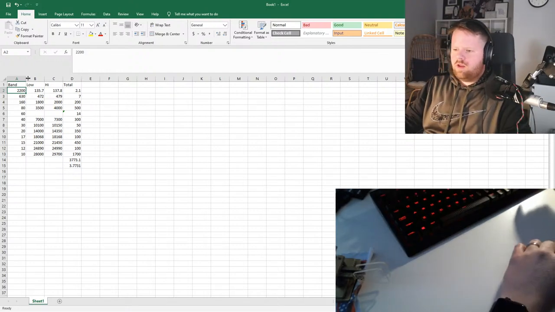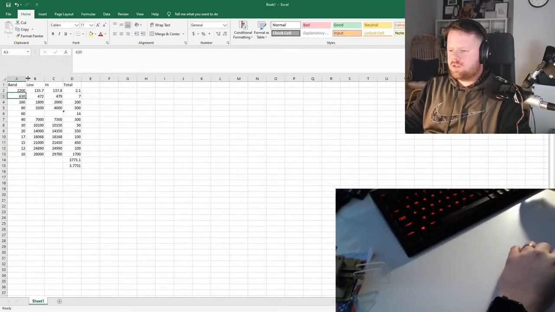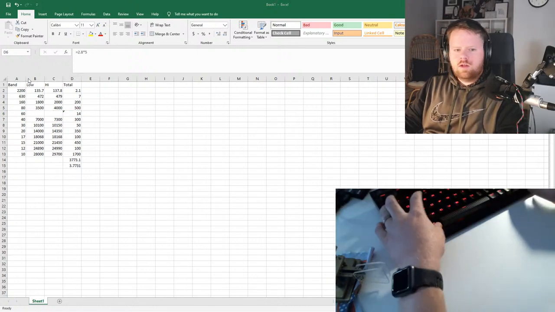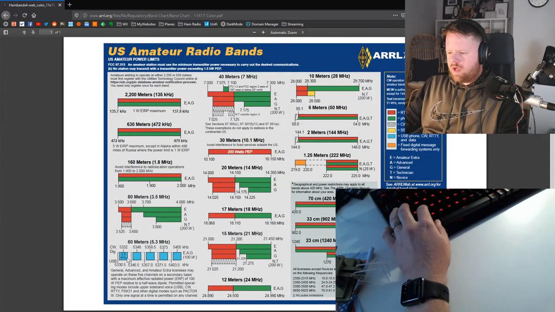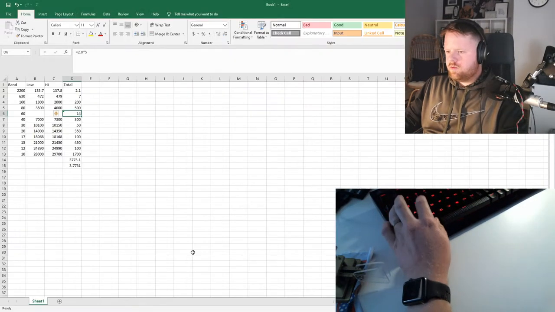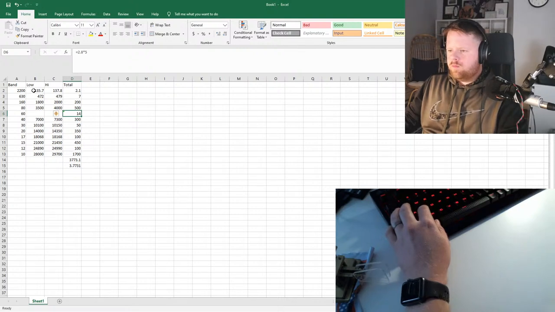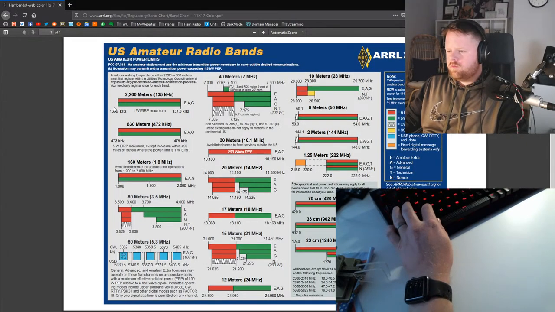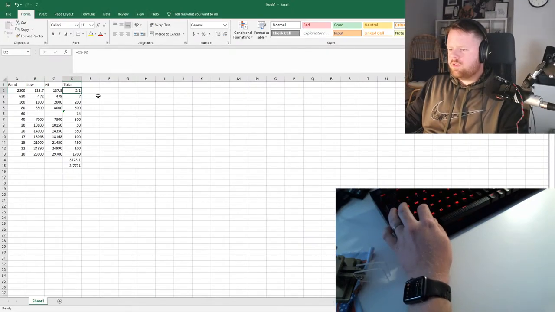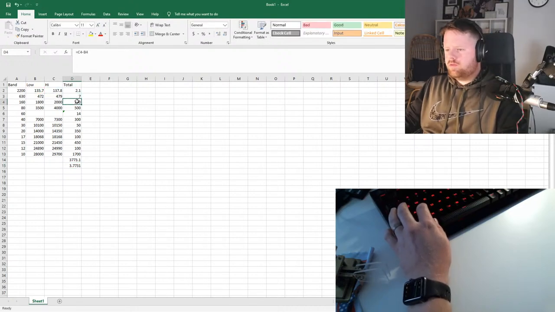So for every band under 6 meters, so 10, 12, 15, 17, 20, 30, 40, 60 is a different one because 60 is 5 sections of 2.8 kilohertz each. This is the band low edge for extras all throughout, and the band high edge. And the difference is the number of kilohertz we have as radio amateurs on that band.